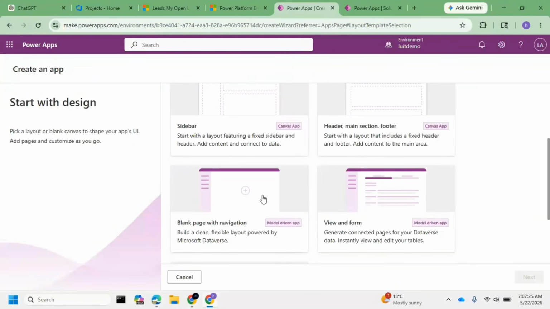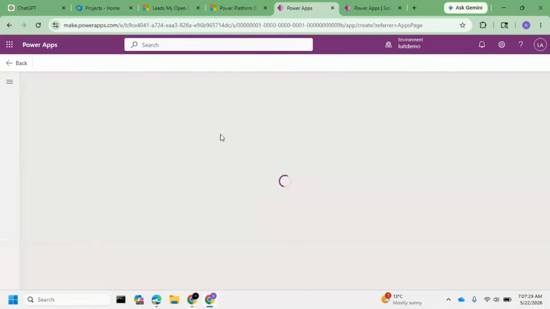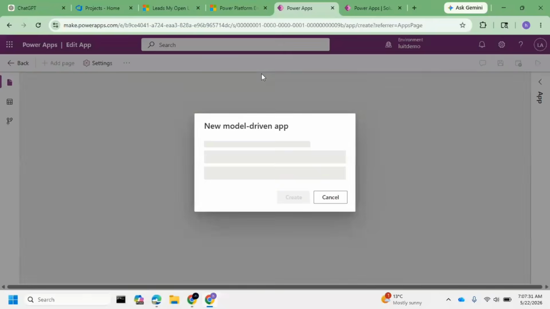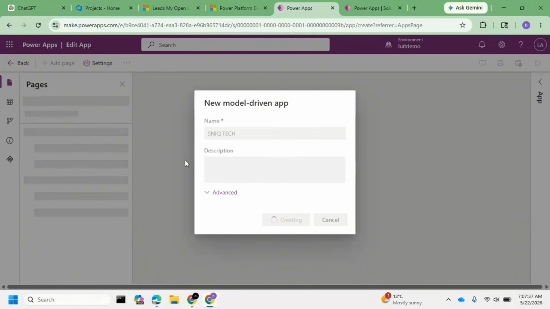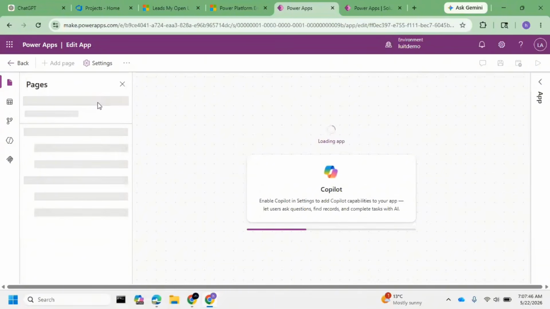This is my blank model. So I just create a new model driven app. Here I've got just one page, a simple dashboard page in the navigation.